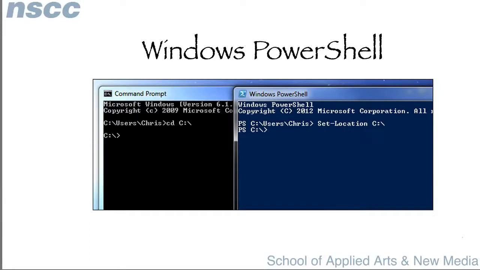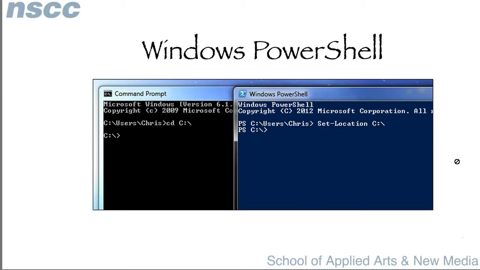You may have noticed a new command line environment in Windows since Windows 7, and that's called PowerShell. PowerShell is a much more powerful command line shell and scripting language than the command prompt is, giving Windows systems administrators a useful command line environment. It's more complicated than the traditional command prompt, but it's also more powerful. The command prompt was always dramatically inferior to shells available for Linux and other Unix-like systems, but PowerShell really raises the bar and it competes favorably with shells that are available with other platforms.